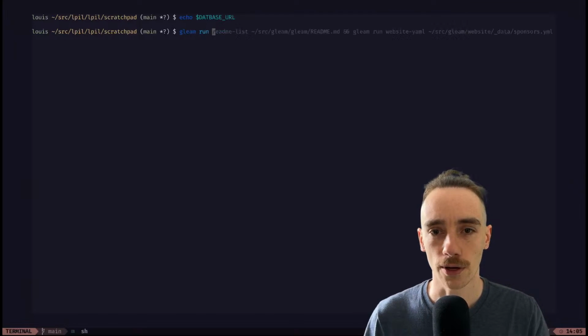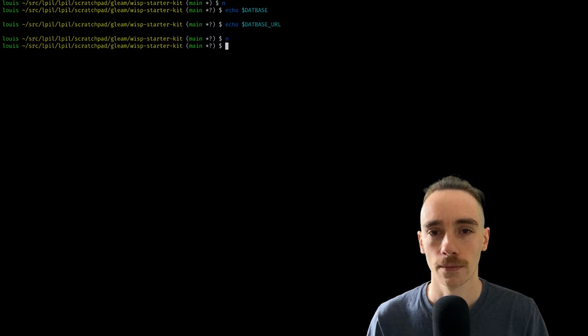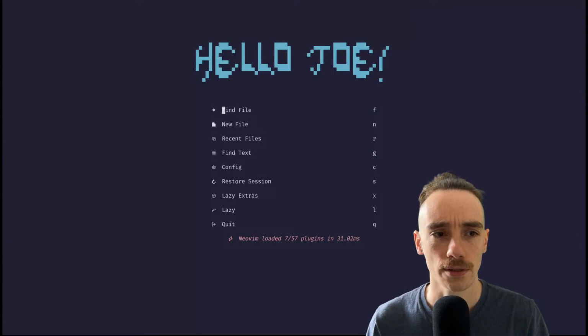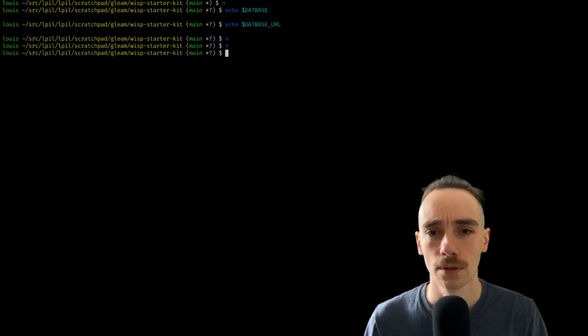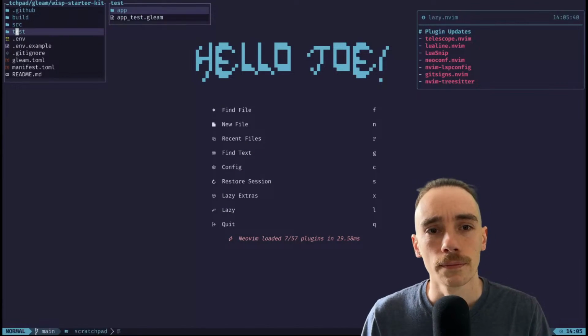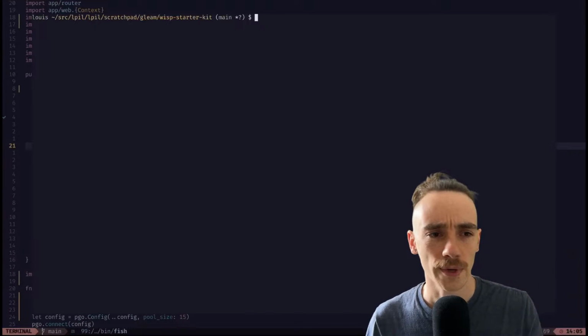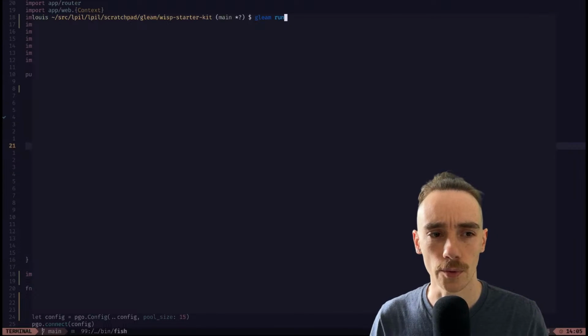And so this should work. Oh, I'm in the wrong directory. Oh, no, I'm not. Why has it opened my terminal in the wrong place? Maybe I need to open a file first. I don't really understand any of it. And now it's opening a different place. I don't understand NeoVim or LazyVim or whatever it is.